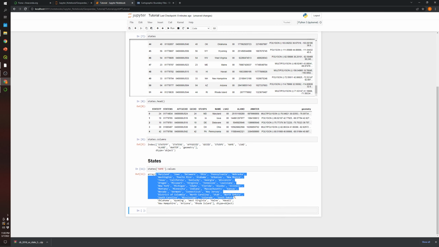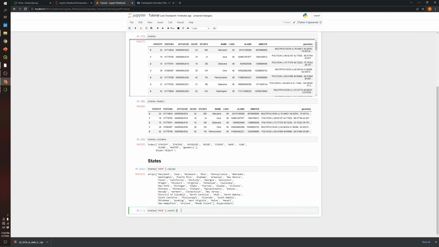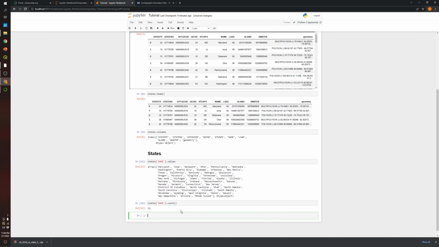Perfect. Now let's see how many there are. I'm gonna put states, square brackets, specify the variable, which should be the exact same name, and I'm gonna use the function count to get how many values there are.